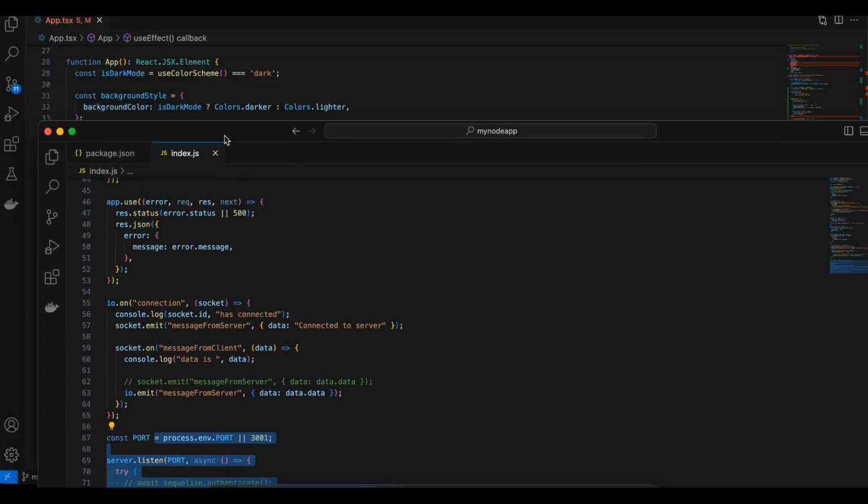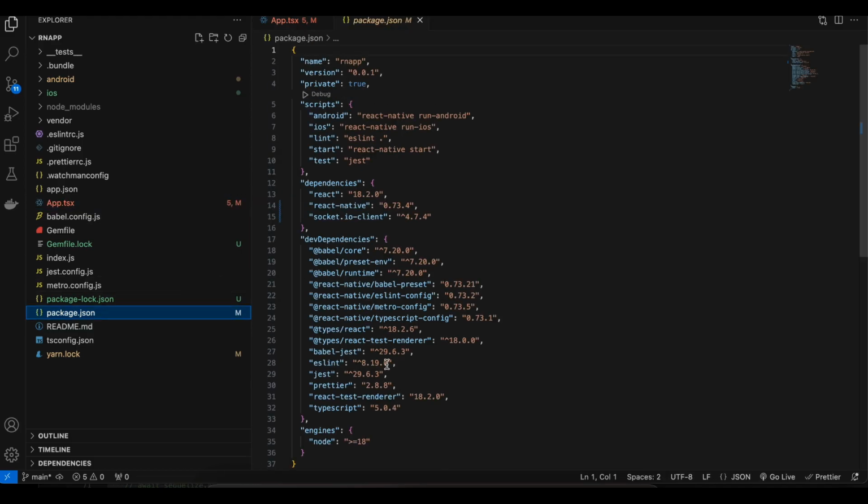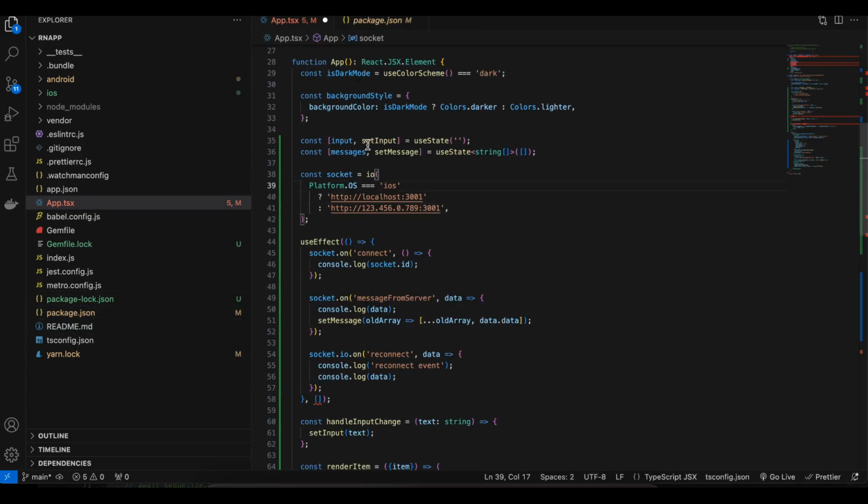Next, coming back to React Native, firstly you will have to go to package.json, and I have added the socket.io-client dependency. Now the main code. Here I have an input using useState, as well as messages as an array of strings which I will display inside a FlatList. Given that I am running the iOS part on a simulator, I am using localhost over here.